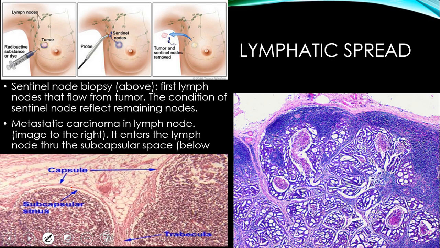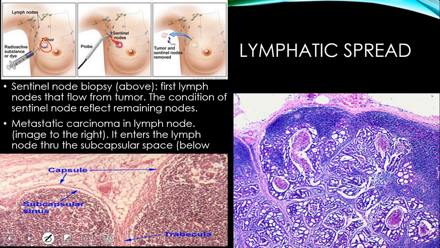So the next thing is understanding lymphatic spread. So when a person has a tumor, let's say a woman starts to develop, or a man starts to develop a tumor in the breast area, as shown here, what we do with a sentinel node biopsy is we inject this tumor with radioactive dye of some kind. Sometimes it's just color, sometimes it's just the radioactive part, sometimes it's both. And then what will happen is this dye, where's it going to go? Well, it's going to drain. It's going to drain to its nearest sentinel nodes. The nearest sentinel nodes are the first ones that it drains to.